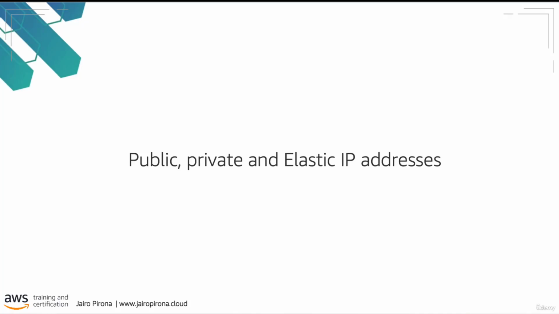During our demonstrations, we explored the variety of IP addresses assigned to our EC2 instances. We identified three main types: public IP addresses, private IP addresses, and elastic IP addresses. It is essential to understand the differences between these, not only for the exam, but also to enrich your learning. So, let me briefly review each of these to make sure we have a clear understanding.